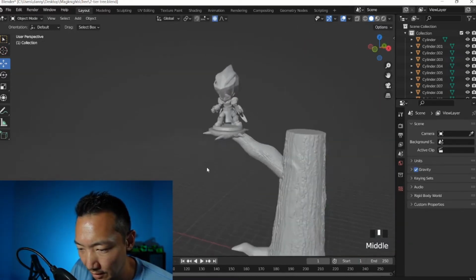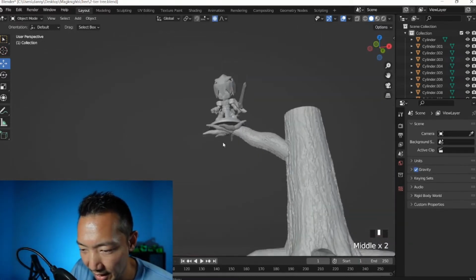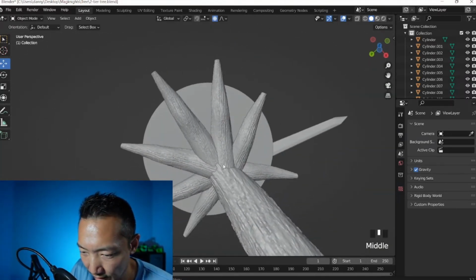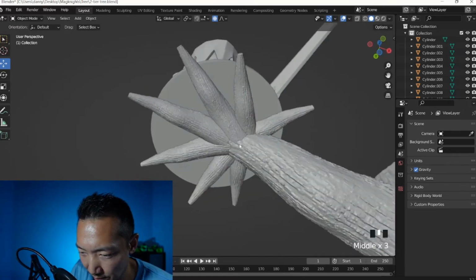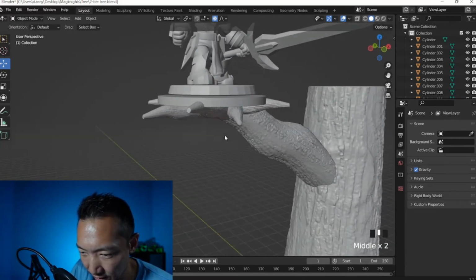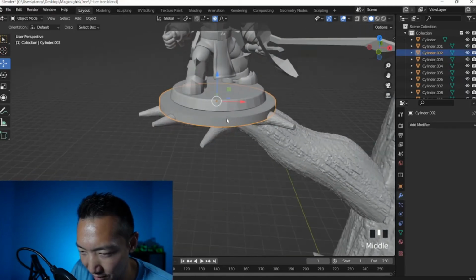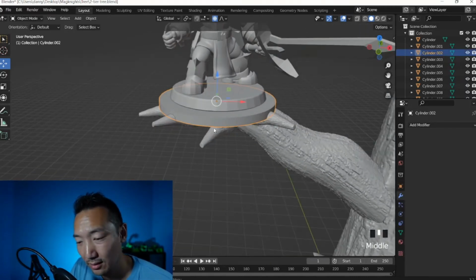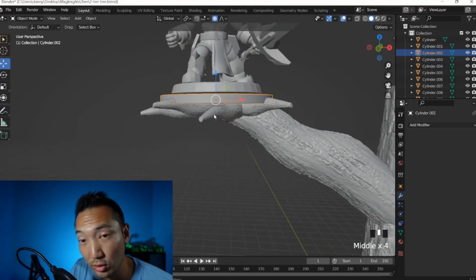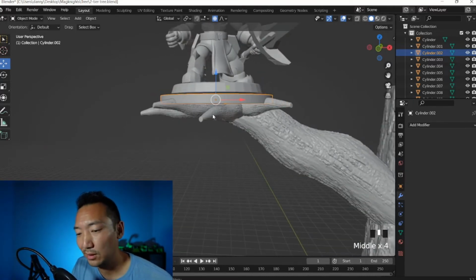Okay, I went ahead and added a few more branches. And I'll probably clean this up a little later. But I figured, because I want this platform up here, that it needed a little more structural integrity.